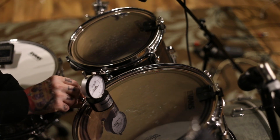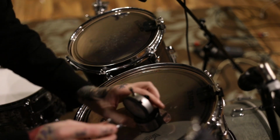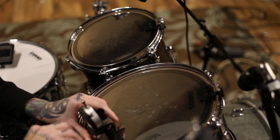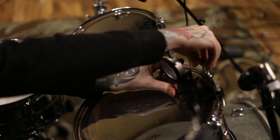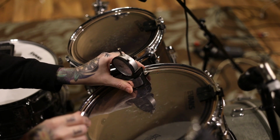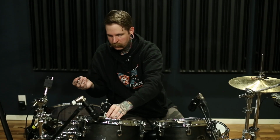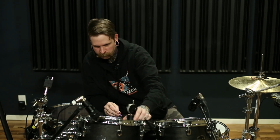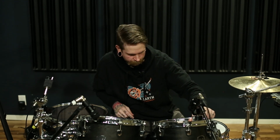So I like to do batter heads about 75. And we're going to go opposite to keep these equal. Usually I like to take the tom off of the stand for this so that I can get a little more accurate reading. So that one's all set to about 75 across each head. Now I'm going to go down and do that to the rest.